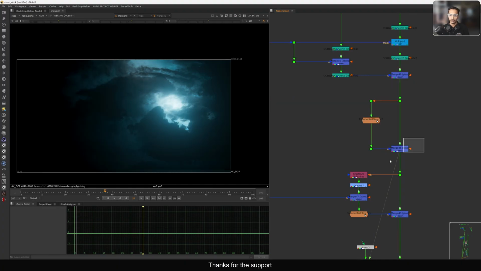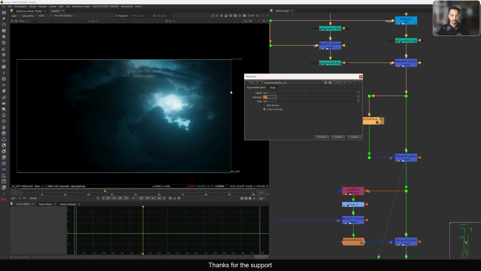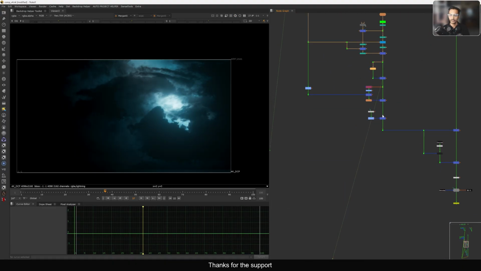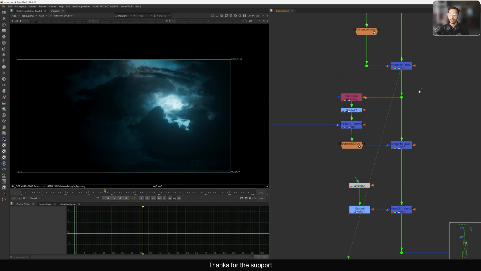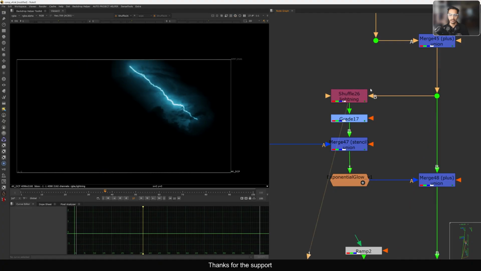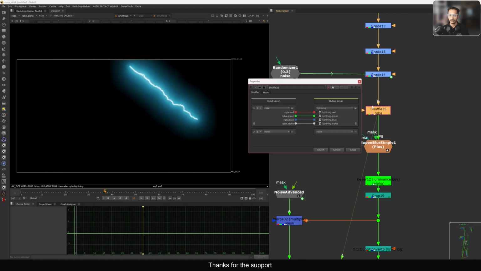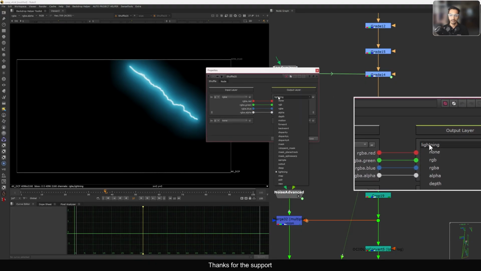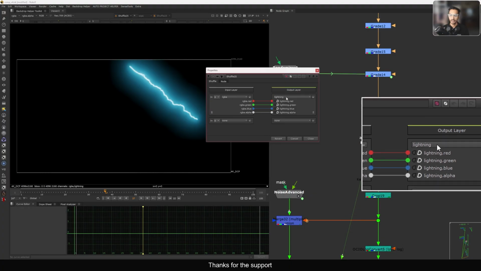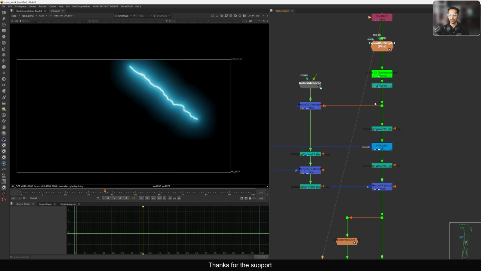And then I did glow, so you can use this exponential glow. You need to use a pretty small amount, or you can use high, it's up to you. Just study the reference. I will show you the references also. And in this one I have this lightning layer. So if I go above, after this I created one shuffle, and in this one I made a channel using this RGBA and creating a new channel and just renaming it lightning and just plugging everything. So here we have this lightning layer, right? It's the same but just a separate layer.